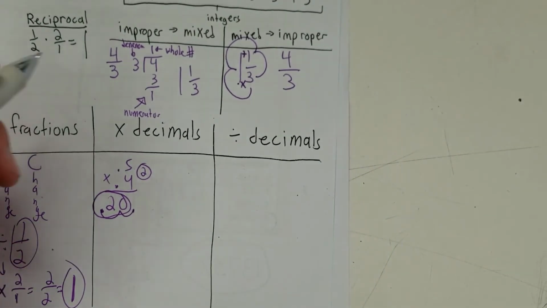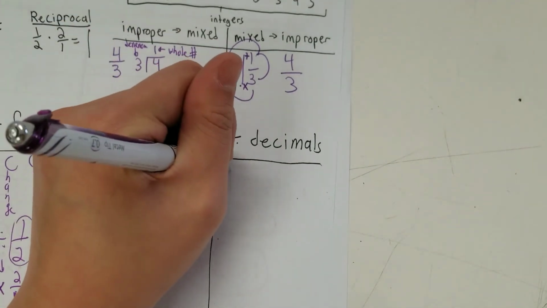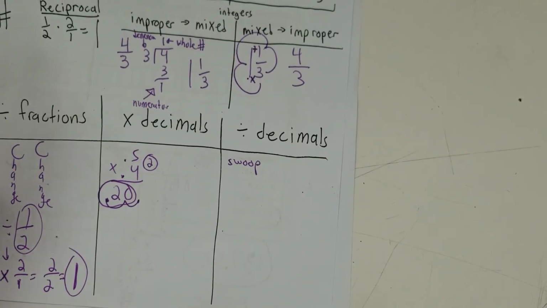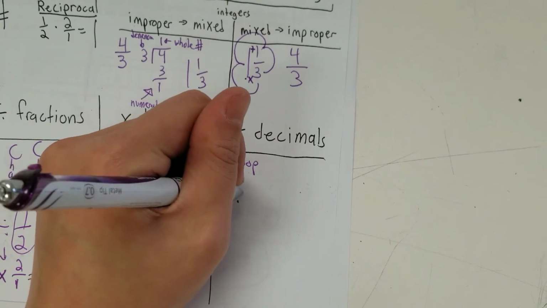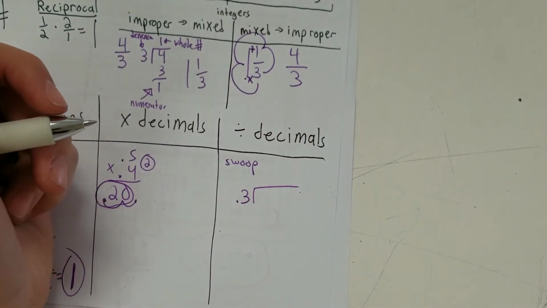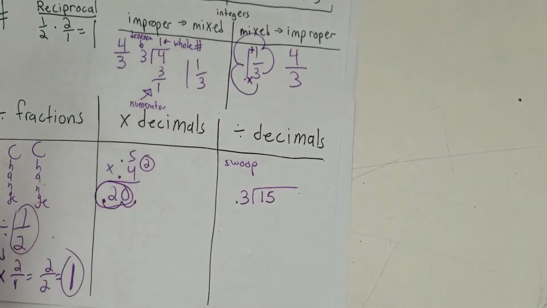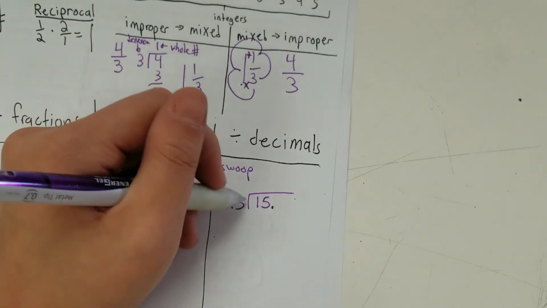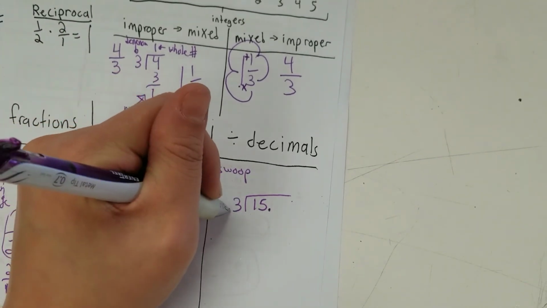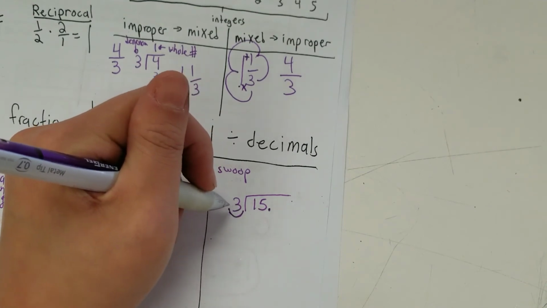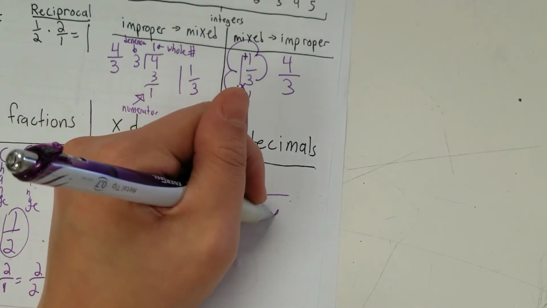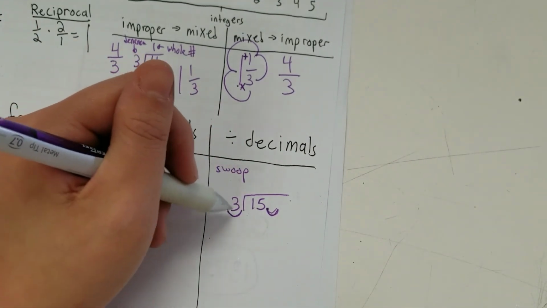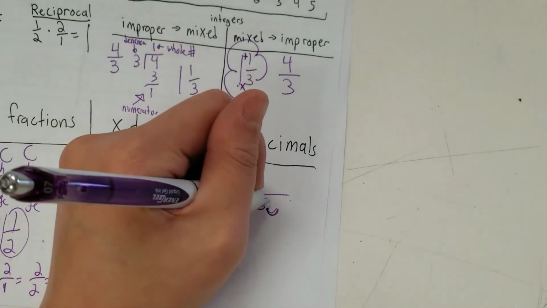Last but not least, we have dividing decimals. This is where the swoop comes in handy, because we're dividing decimals. This would be something like 3 tenths divided by 15, for example. Well, there's always an invisible decimal on the end, and I know I can't divide with this being a decimal. So I'm going to swoop it, which means I move it once to the right. I move this 1 time, so I'm going to move this 1 time. If I move this 2 times, I'd move the inside decimal 2 times. If I move it 3 times, you get the idea.